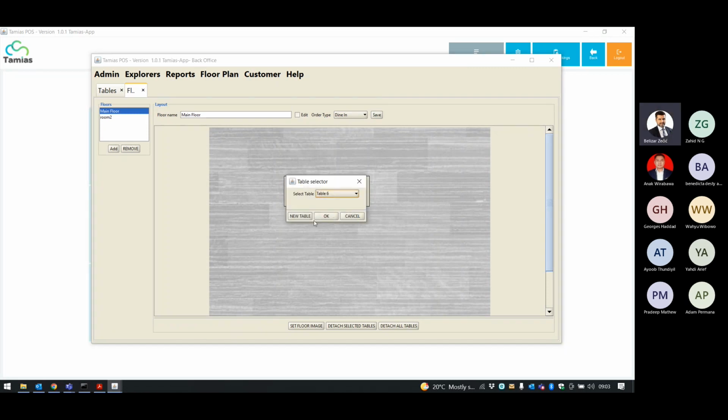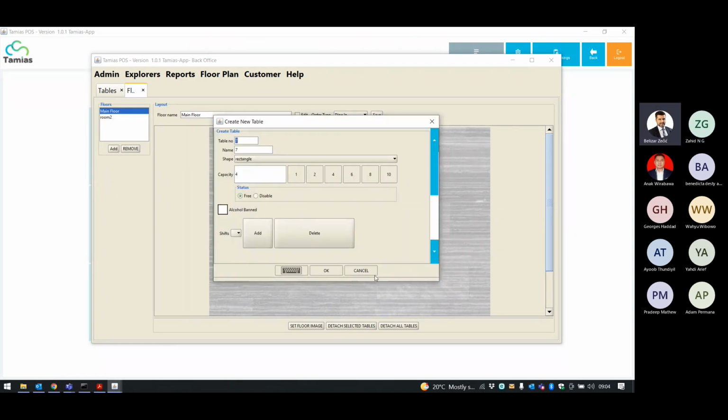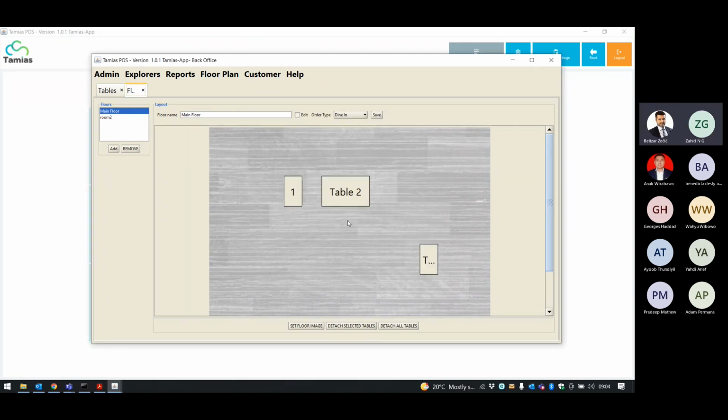Table 6. A second. Okay, now it's okay. Then save it. Click the save button at the top. There's a save button. Yeah. Oh, sorry. Yeah, okay.